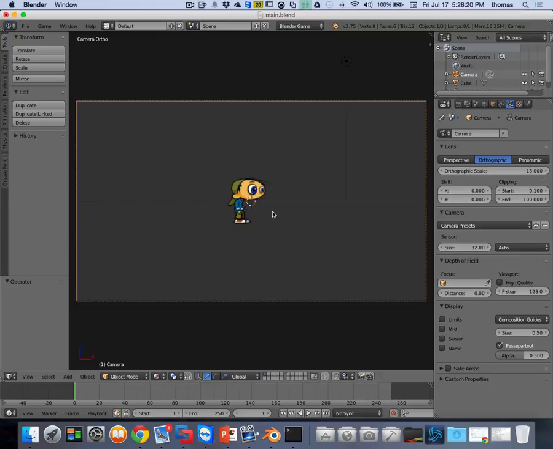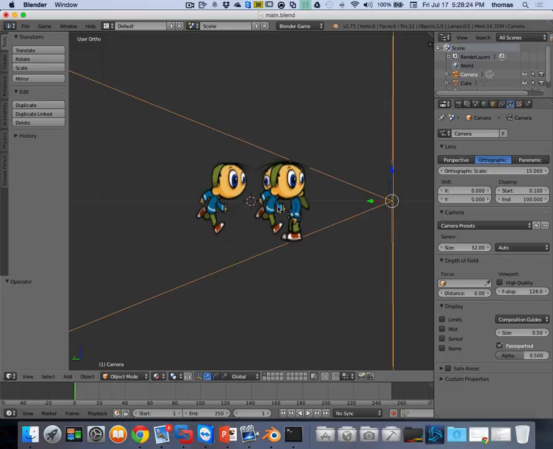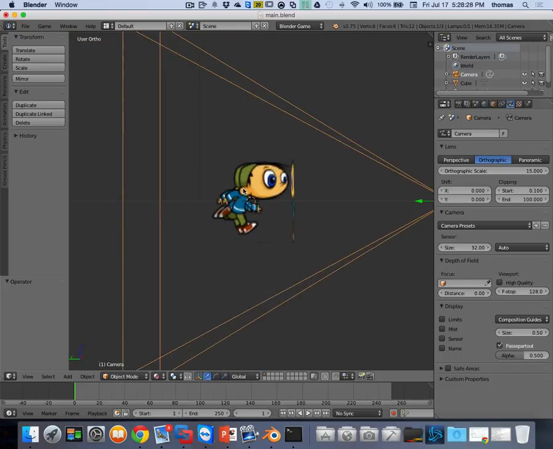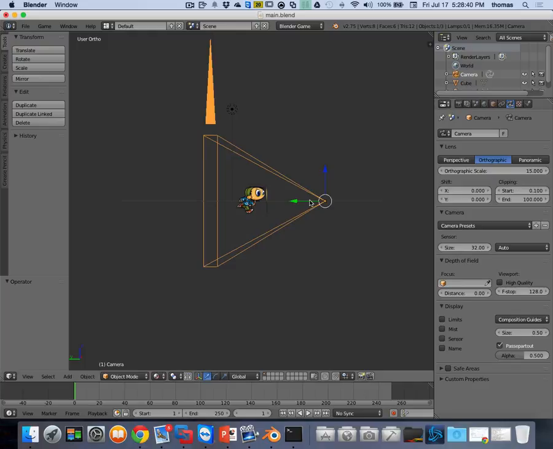Now, what does this look like from a perspective mode? Look, here he is inside the camera. Well, that's cool and all, but that's not really what I want. He's inside my camera, which is a bad thing. That's one thing we can do. What I want to do first of all is go back to that other scale I had.